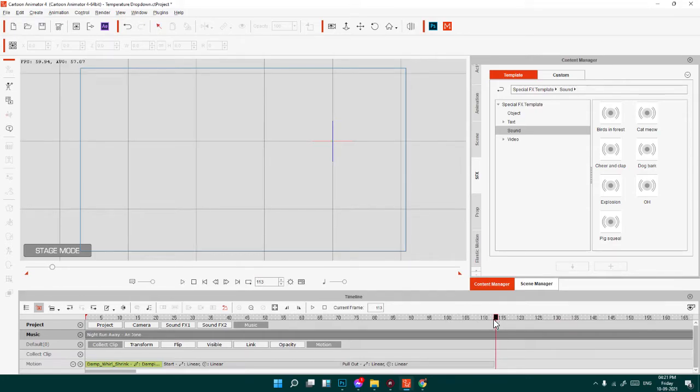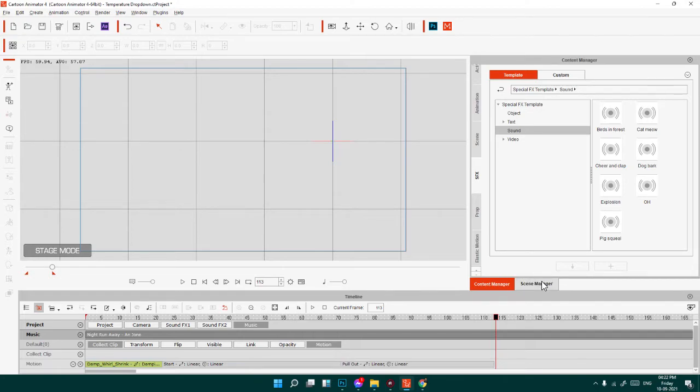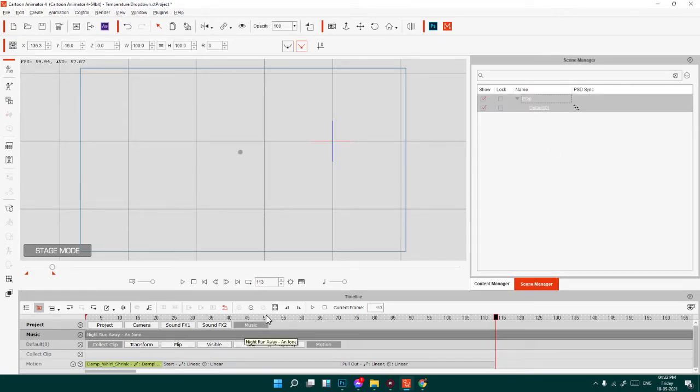Okay, when finished, you can finish at this frame 113. So you can drag this one, or the fast way you can set this key. Click here, you will set here, and this red dot set there. Okay, and just click export. You can use as MOV. You can see only that means when you use in Movavi, that you can see only, that means transparent, only you can see this probe, see like this.